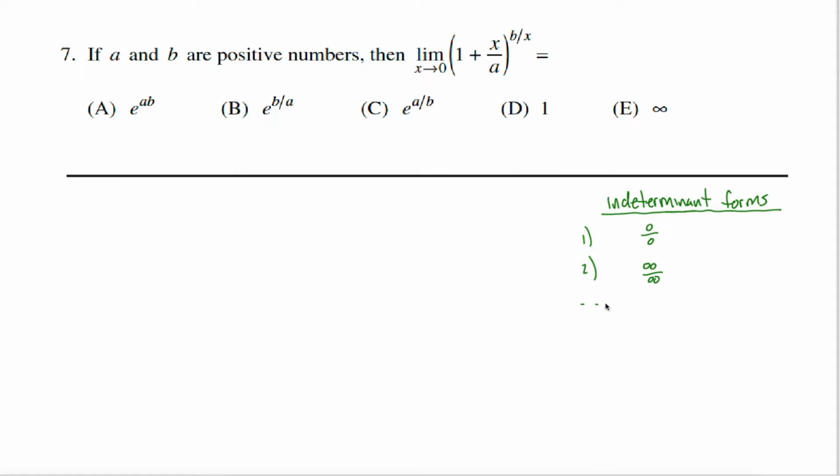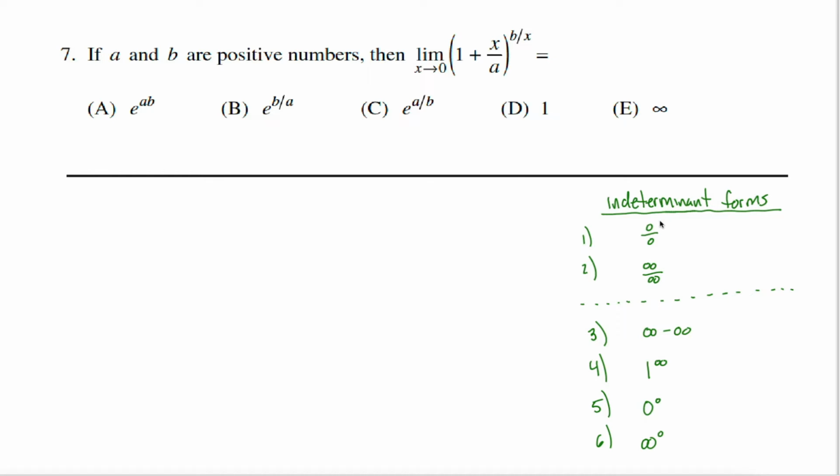Unfortunately, there's lots of other ones. The other ones you can algebraically transform into one of these two forms. The most common being either infinity minus infinity, or 1 raised up to the infinity, or 0 raised up to the 0 power, or infinity raised up to the 0 power. You can kind of think about these as like a struggle. You have two different parts of each expression, which are kind of working in opposite ways.